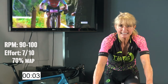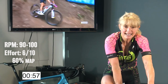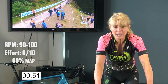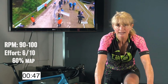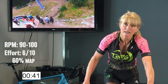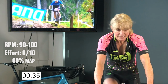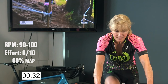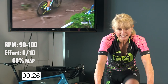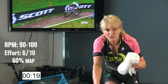Nicely done. We're gonna bring it down using the gear. 2, 1. On the back of the group again. 6 out of 10. Over the minute. Feel the breathing come down. Heart rate. Everything coming back into control. Good. Listening to your body. Thirty more seconds. Gonna go to the front again. Only 2 more times on the front. And then we're just gonna do short snappy.